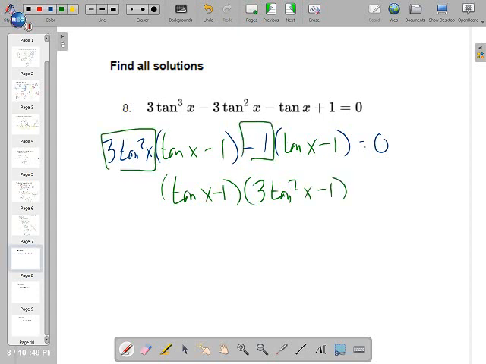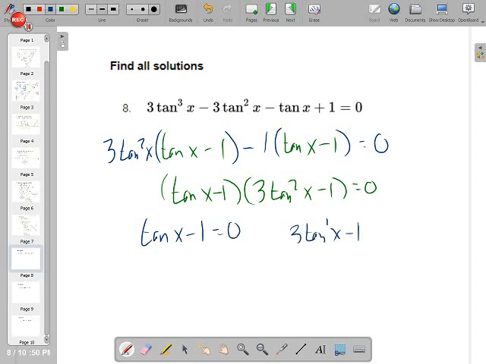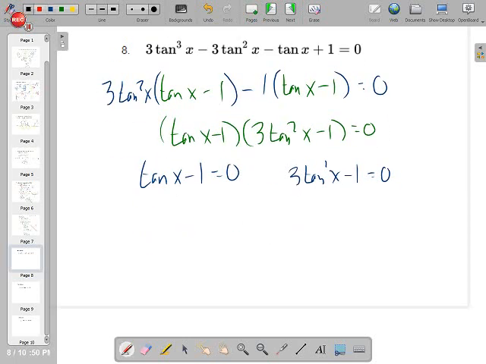And the whole point of this is that, again, we're factoring, we're going to use the zero product property to our advantage. So I'm going to take this factor and say, if u equals 0, I'm good. If u equals 0, I'm good. So I have to solve these little mini equations now. So when does the tangent of x equal 1? Or when does tangent squared x equal add 1 divided by 3, 1/3?